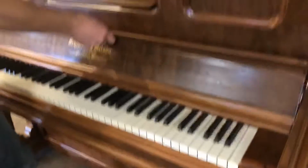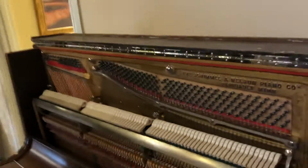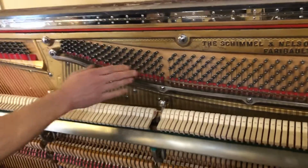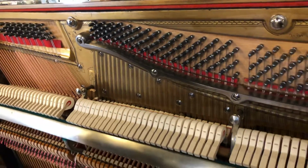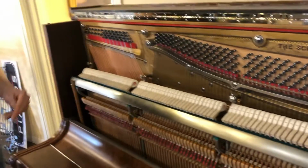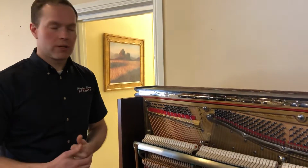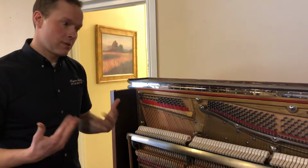It's all replated there. And then on the inside, here we have the guts. So of course, all new tuning pins and strings and all of these components here that have just kind of been polished just to make them look nice. Got new dampers. We put on the longer dampers so that this piano, which is so much older, generally, back at the time they had much smaller dampers than we use, and it would just kind of echo and ring and just sort of be obnoxious. But now it dampens more like a modern piano, which is much better.